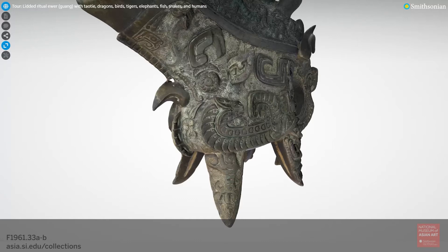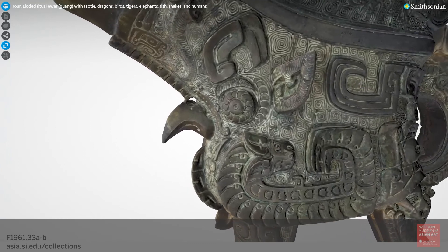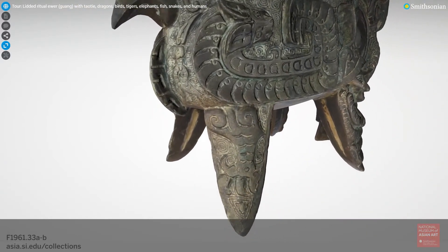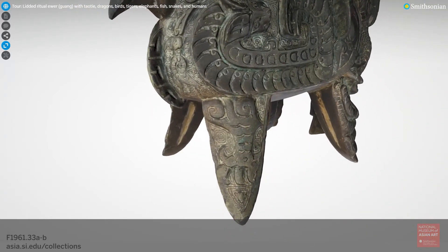In fact, this modern tool allows us to marvel at the creativity of the vessel's designers, who used the bulging profile at the front of the container to suggest the form of a standing bird. The sharp beak draws our attention to its head with wide staring eyes beneath brows and an upright crest. Ears project directly behind. Beneath the body, depicted on the vessel's front feet, are the bird's clawed legs terminating in three sharp talons.